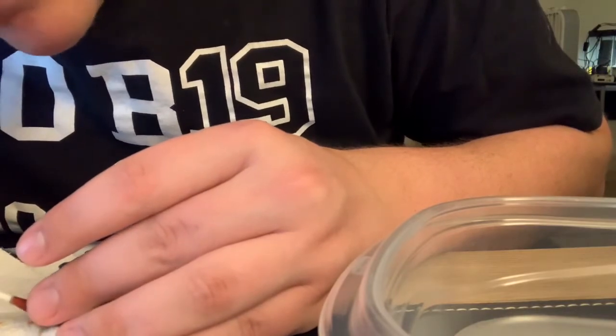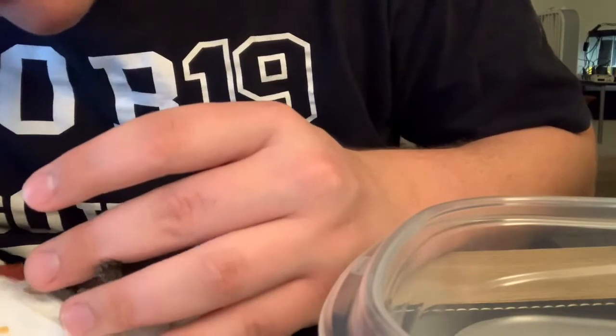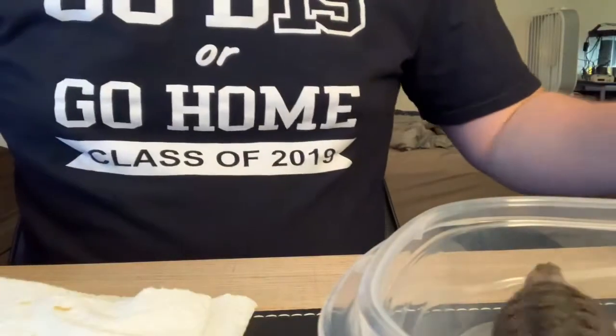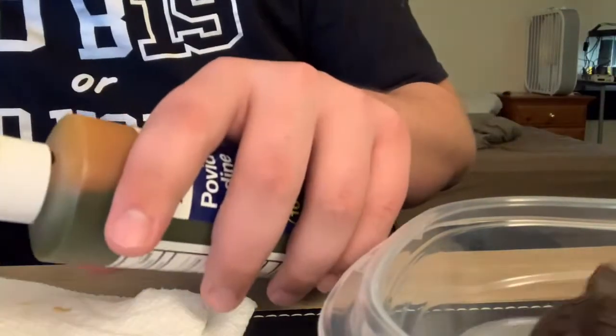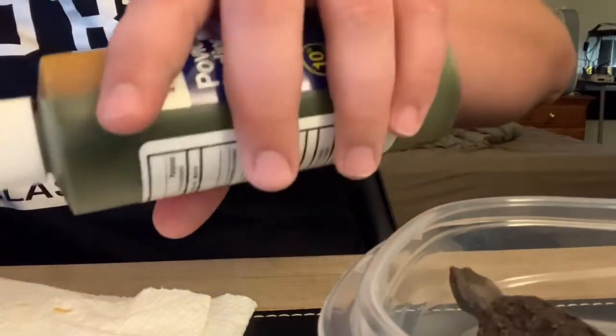And for a tail, this is very difficult because he can move it and tuck it. So you want to just dab it as much as you can. And then I'm going to put them back in there so I can put some more on. And then you don't want to use the same end. You want to twist it around and redo it.